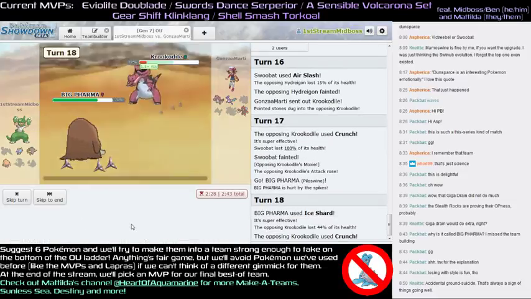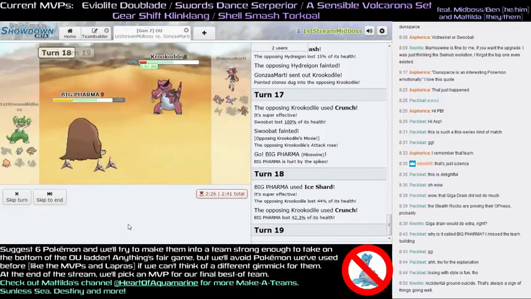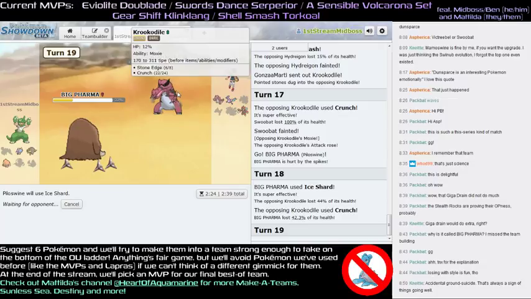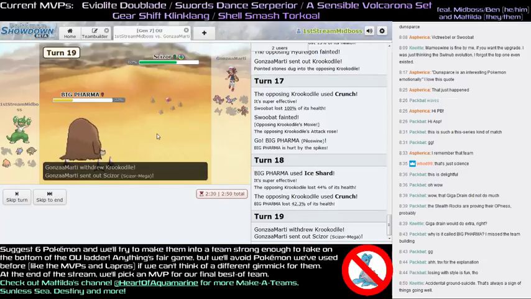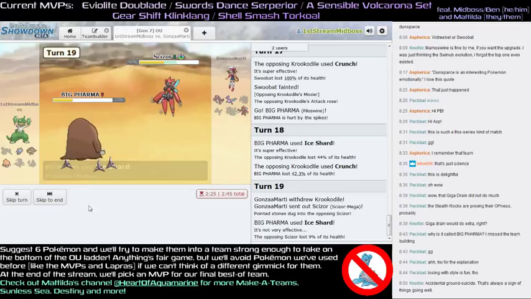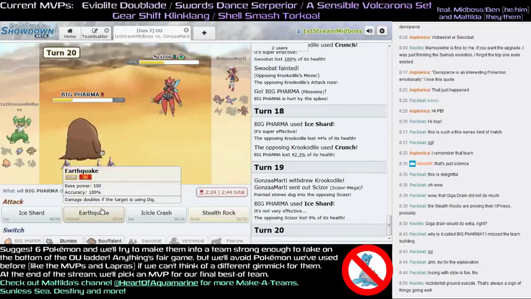So yeah, I think I said a couple of streams ago that I don't like that Bug is not very effective against Fairy. And the big reason for that is that Fairy is the 7th type that Bug is not very effective against.